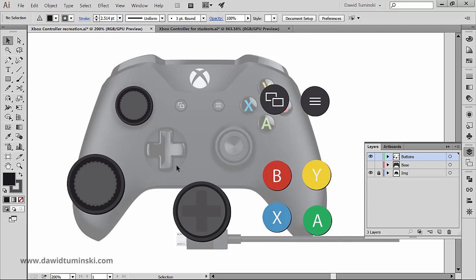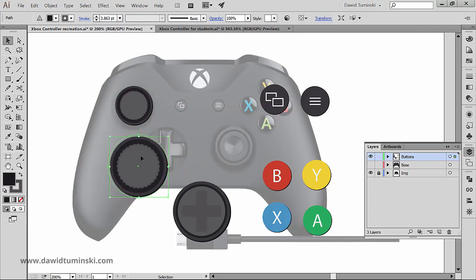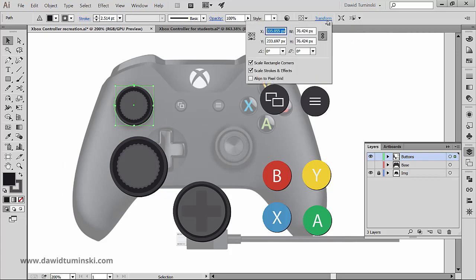And I want to be sure that this button right here is actually of the same size as this guy. So I'm simply going to select all these ellipses, go to the transform panel in the control panel, transform option, and let me just set the reference point to center. And as you can see, it's 76 by 76 pixels. So let's round it down to, let's say, 74, just like so.